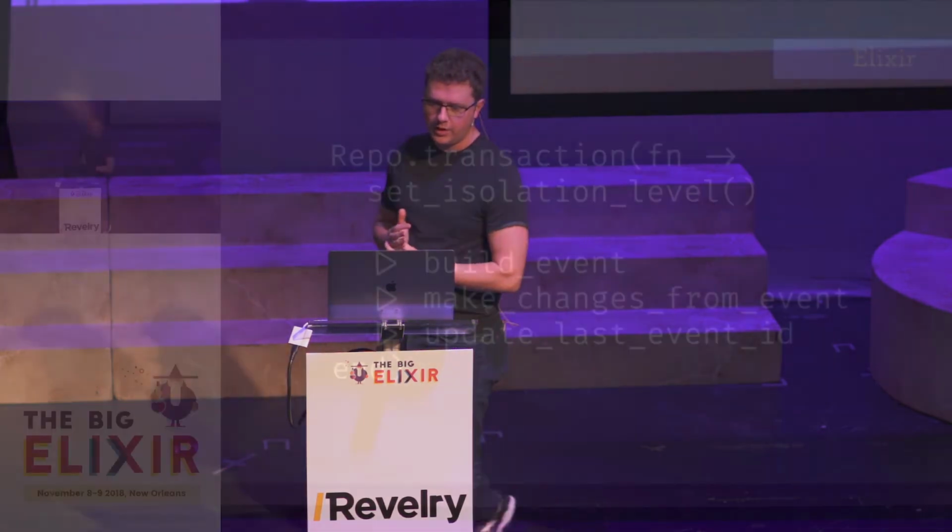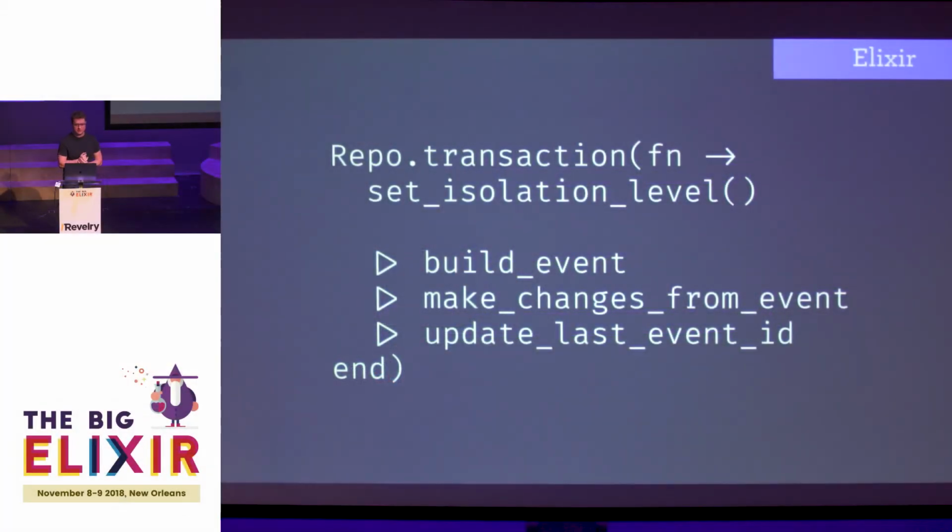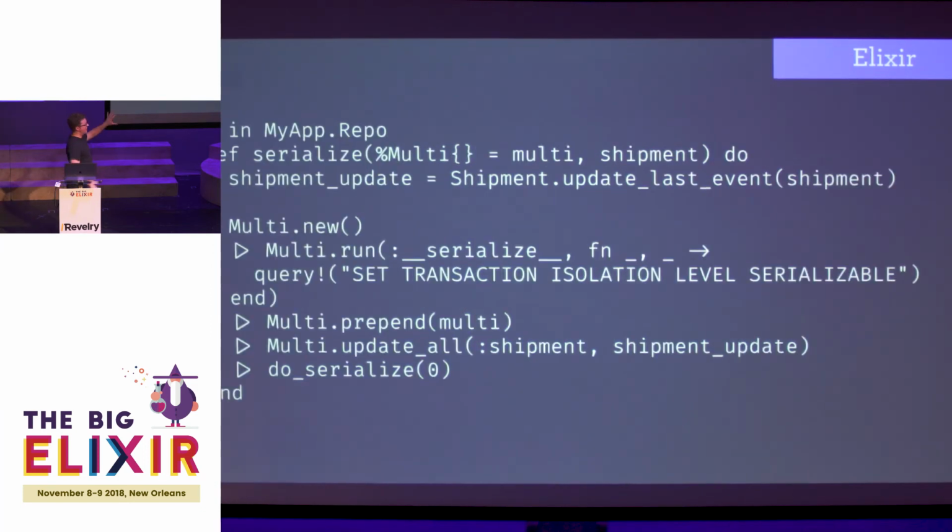So the first thing we're going to want is a little helper function that will retry the transaction if it fails. And this helper function is also going to handle tracking the last updated thing and setting the serializable constraint. So here's the multi version of that. You can see why I'm going to try to create this little library. It's not the worst code in the world, but if you didn't have to write it, that's always better.